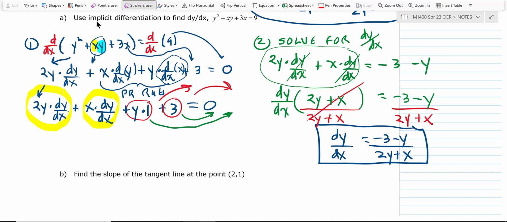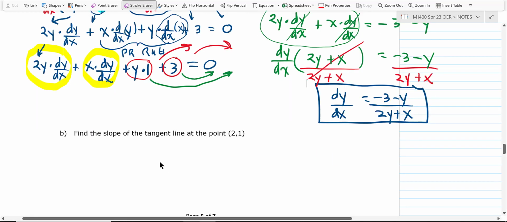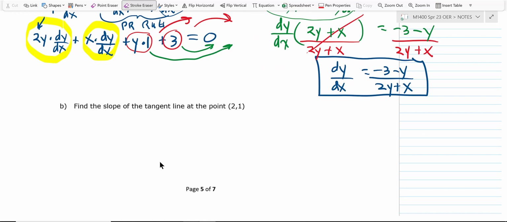Okay, I'll find out soon how good you can do this, and I know you can do it well. All right, now, next thing I do is we're going to do the slope of the tangent line at the point 2,1. The way that I was showing you to represent that is just write that as dy over dx bar 2,1. That's just kind of the language of how you do that.